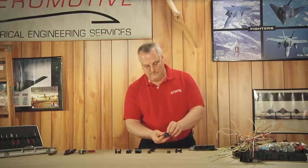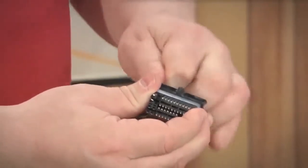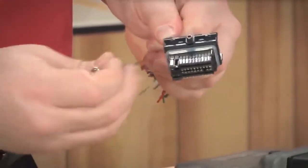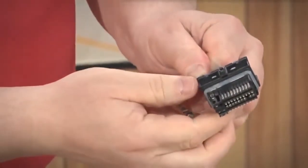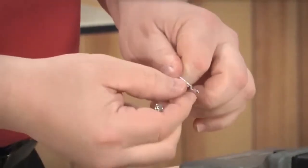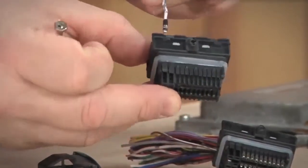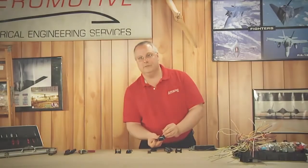I'm going to grab our first wire lead and twist it around my finger to give me a little bit of tension and allow me to pull it back. With a little pressure on it, I'm going to get underneath the locking tab and pull — see that? It comes right out. Then I take it and immediately put it into the new housing so I don't forget the pin position. Make sure it's secure, give it a little tug test, and you're ready to go to pin position number two.